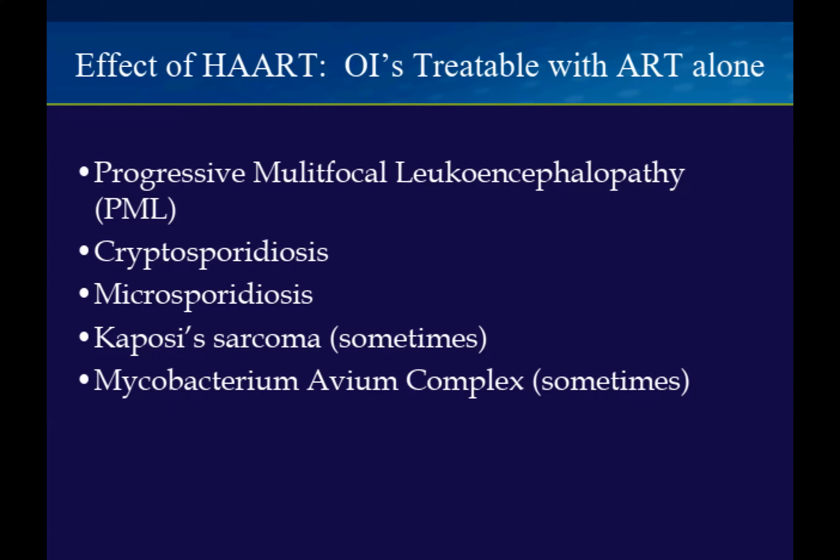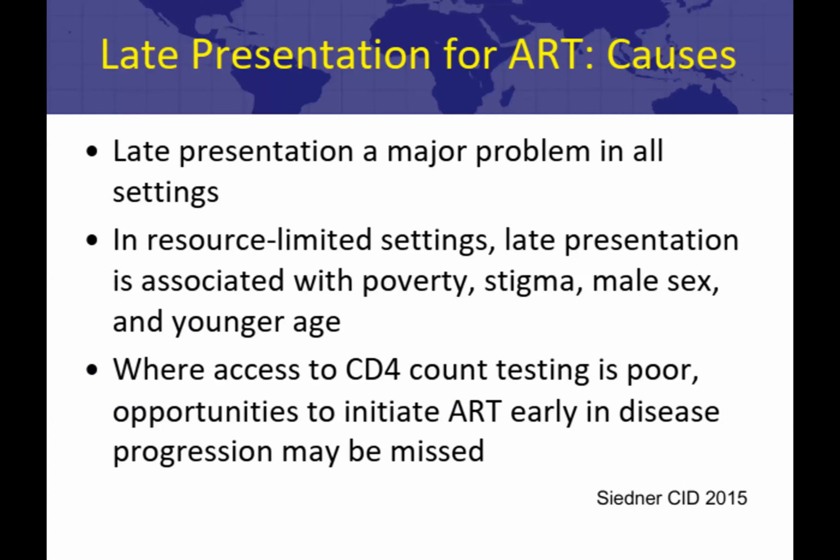And now cryptosporidiosis, which is similar. Sometimes we use other drugs like nitazoxanide and things like that, but usually it doesn't work unless you start patients on ART; the diarrhea doesn't go off. Similarly, microsporidia and Kaposi's sarcoma are other examples. MAC is another example. So there are no specific treatments for all these diseases, but once you start these patients on ART, most of the time we see arrest of these infections or a decline in the presentation also.